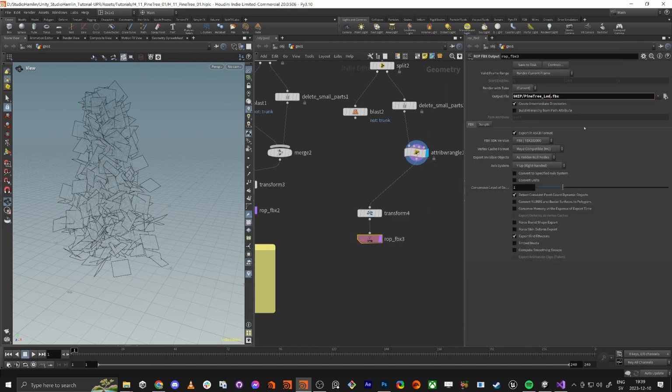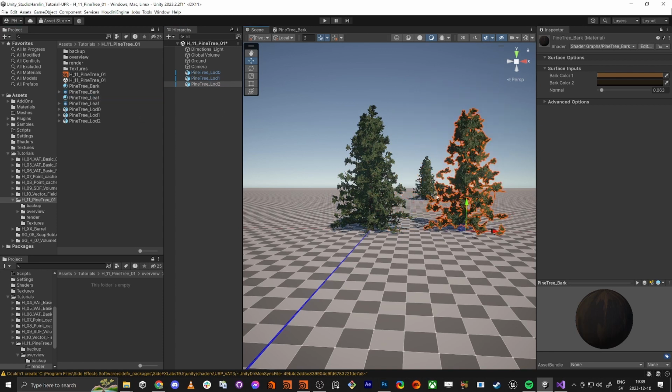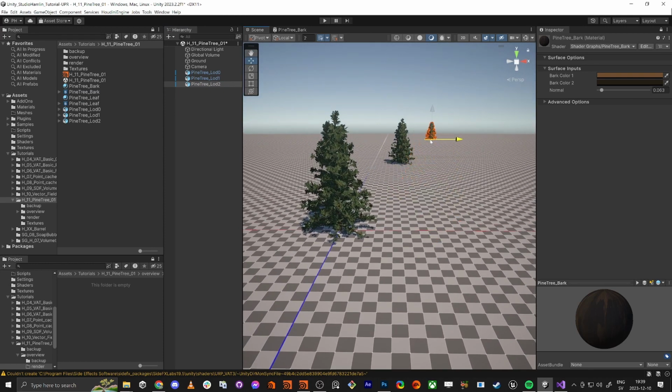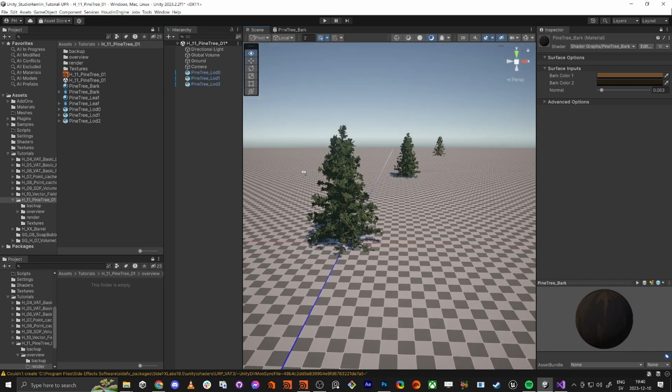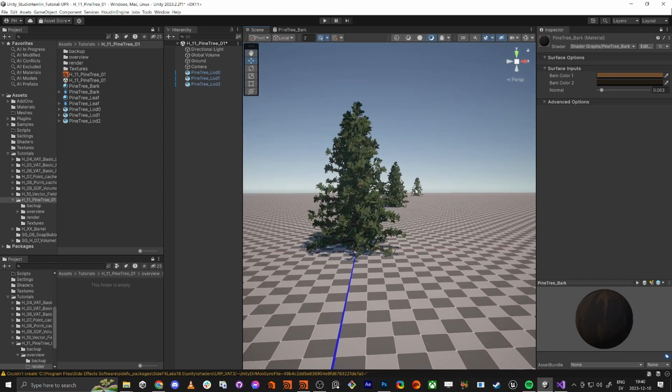So if we do this to LOD2 and save, then we're going to do a LOD2 here, and we only need PineLeafs on this one. That's the only thing we're going to need. We just move that one back there. So I mean, yeah, we could actually do it like this.